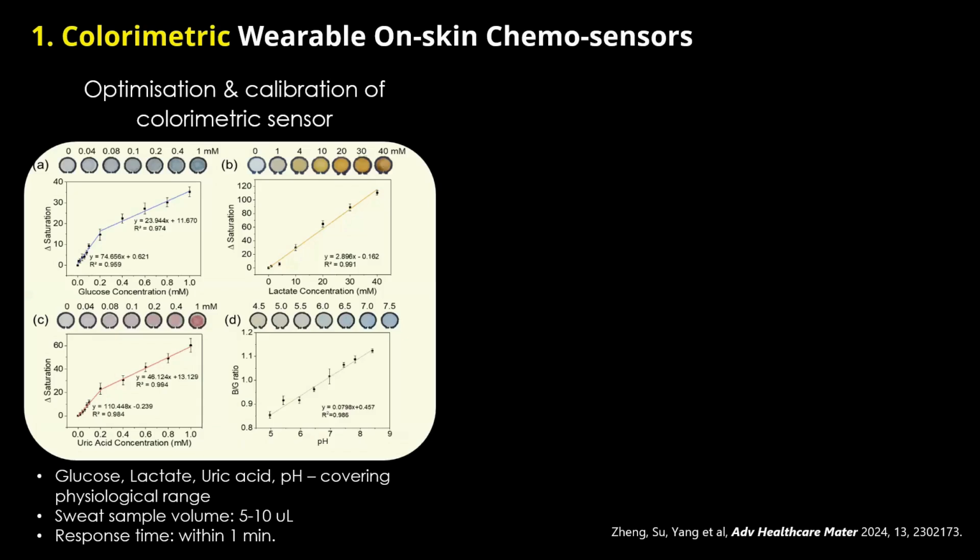Another challenge is the color homogeneity of our sensor within the confinement of the zones. Because our paper is a cellulose matrix, it's very porous. So the reagents and the dyes will be quite mobile within that zone, and they tend to run to the edges of the zone, and that leads to inhomogeneous coloration. In order to counter that, we functionalize the zones with nanoparticles, and that helps to fill in the pores of the paper and confine our dyes and reagents and immobilize them evenly across that area, so that the coloration is more evenly distributed, and that helps with the sensitivity as well.